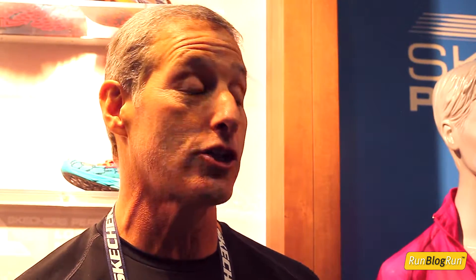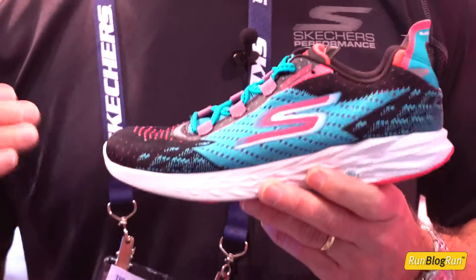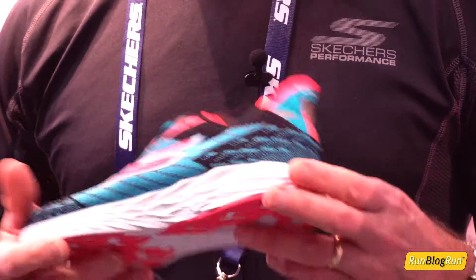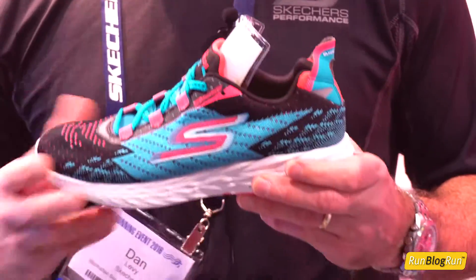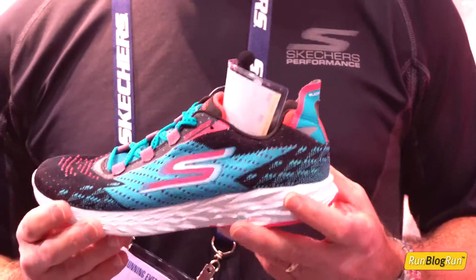I'll talk about what we consider our marquee product, and that is the Go Run 5. We first launched this at the New York City Marathon with some special edition versions about a month ago. It's going to be in the marketplace in the next 30 days. This is really our neutral cushion product. We have a fully new parametric design outsole — a lot more traction, a lot more durability — a circular knit upper, highly elasticized, so it's all about an integrated fit. That comes back to that purity and just forgetting you're wearing the shoe and enjoying your run. The retail is going to be right around $100, which is a great value.